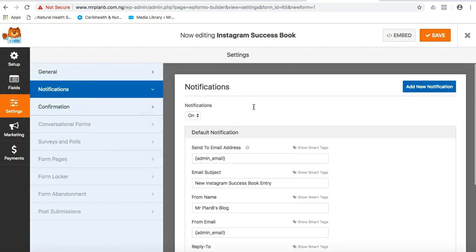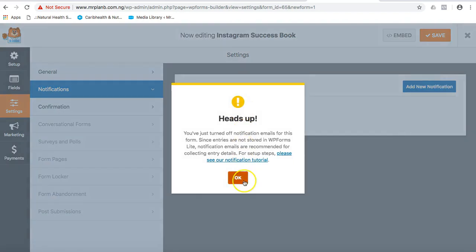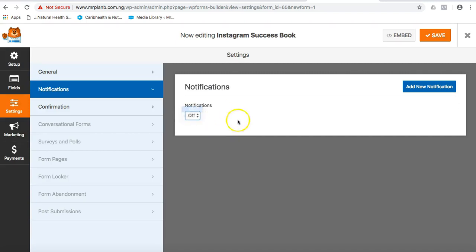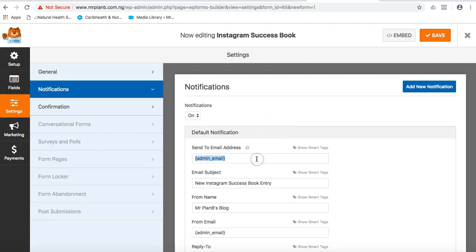Then come to notifications. So how do you want to receive notification? Do you want to be receiving email? No email notification. If you don't want, click off. But no, it should be on. So which email do you want to use to receive your email? Put your email there. Let me say my email is planbbiz@gmail.com. That's the email. If you want another email, maybe you want to add a staff of yours, and the name of the staff is Ibrahim Tiamiyu, just put Ibrahim Tiamiyu at whatever email.com. So that is that about that.